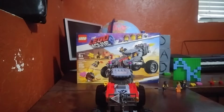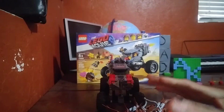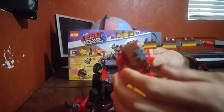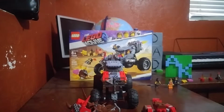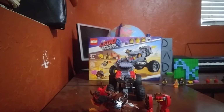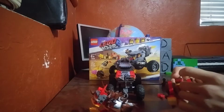Now, onto making it the Ultra Buggy. Conveniently, I have Ultra Kitty with me, and what we're going to do to poor Ultra Kitty is basically kill her. So what you're going to do is rip off these back legs. Oh, bollocks. So you've got your back legs ripped off. Shoot, I'm missing something. Alright, I'm going to move this back. Does that look better? I think it does. Okay, so you take the legs and tear them off from the body.